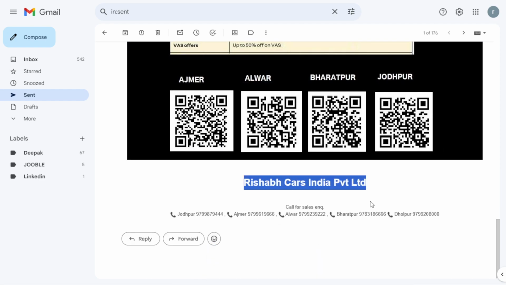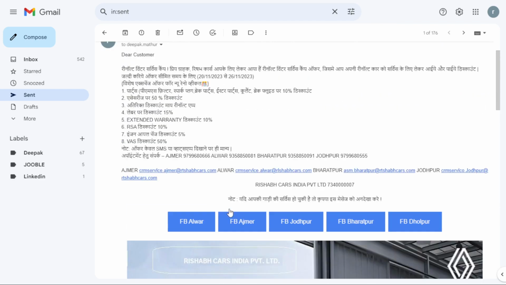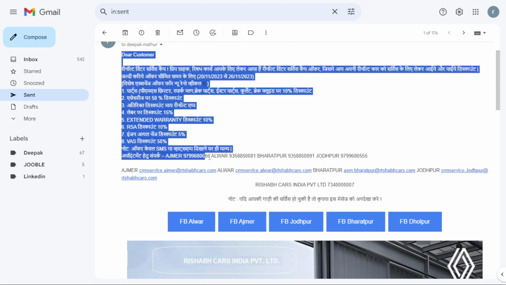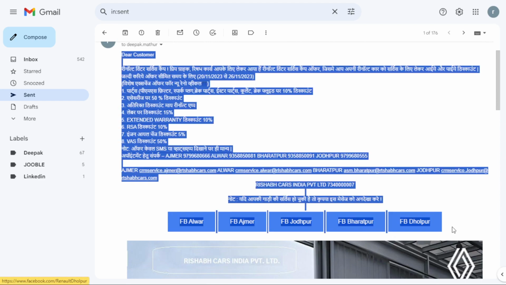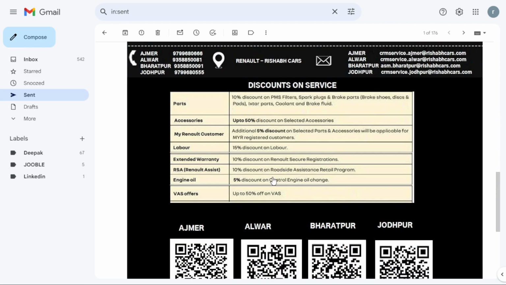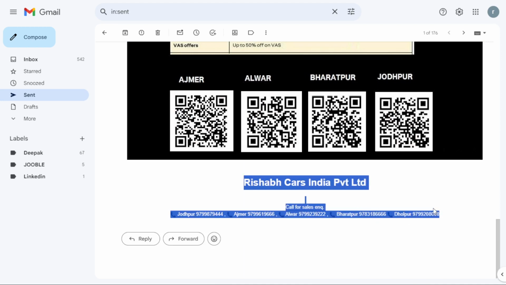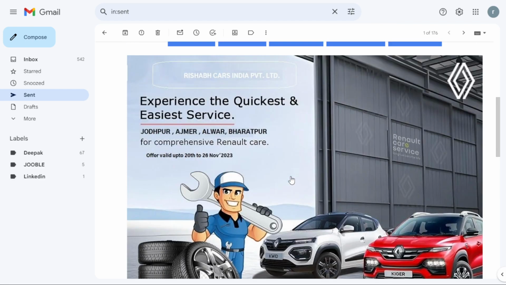And again, in this type of mailer you can change this text at any point of time, you can change the photograph at any point of time, and you can change the details in the footer at any point of time. So it is fully dynamic, right?